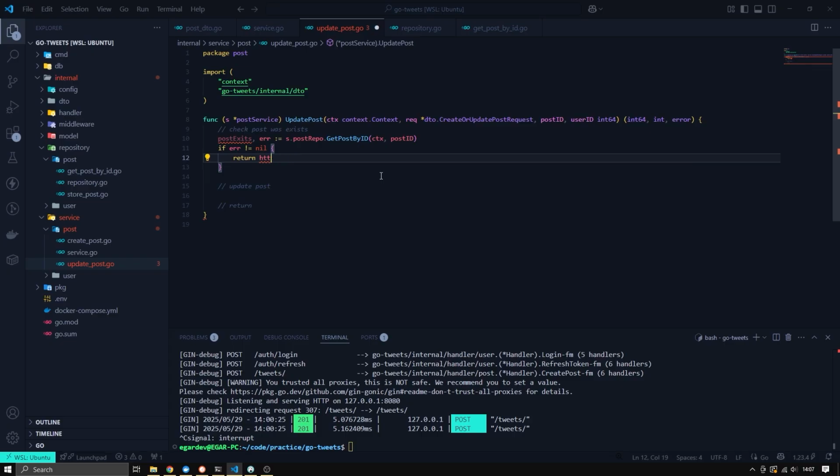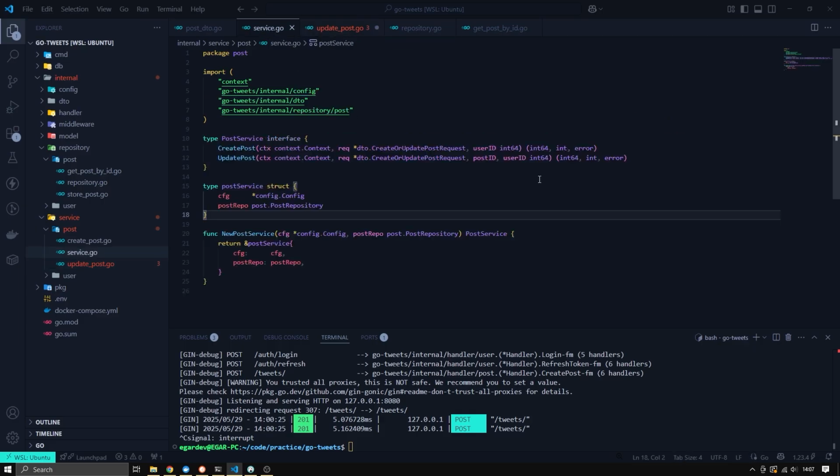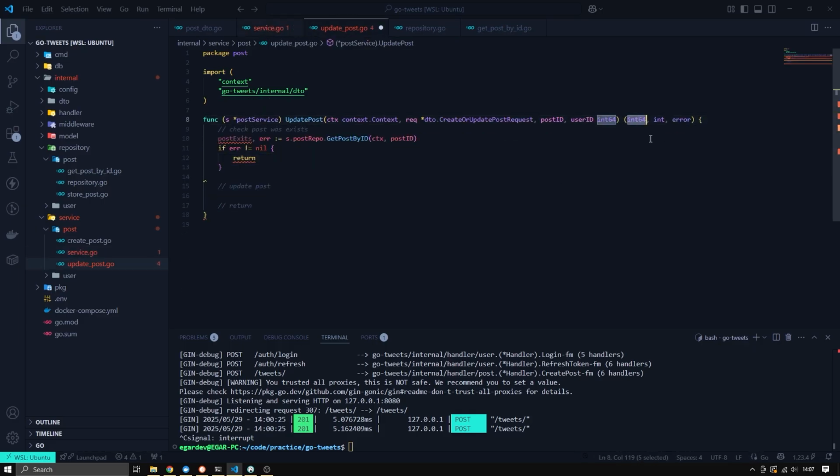For the update post method, it seems we only need two return values, the HTTP status code and the error. Because for the response, we can take it from the request obtained from the URL parameter.